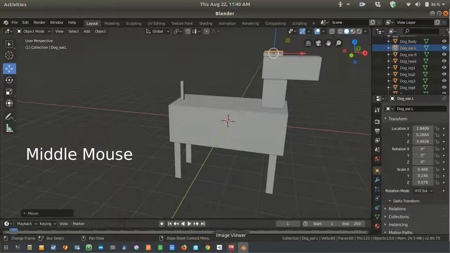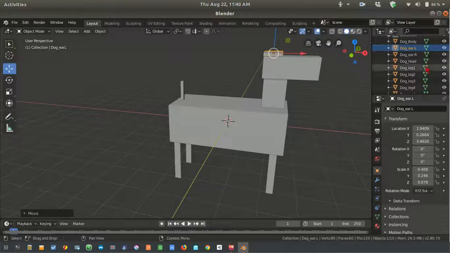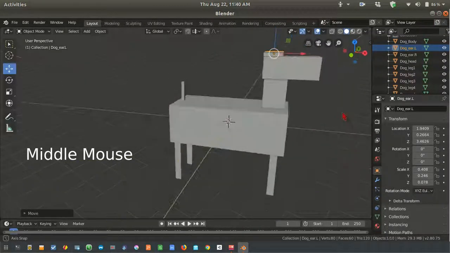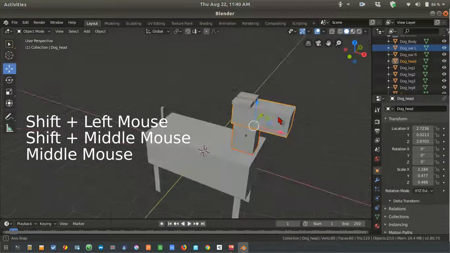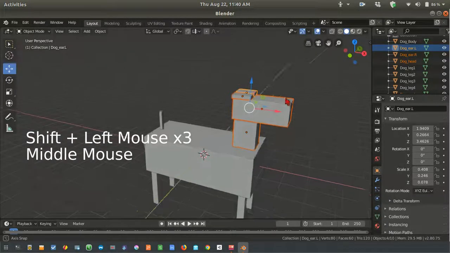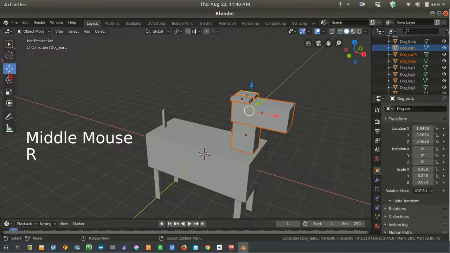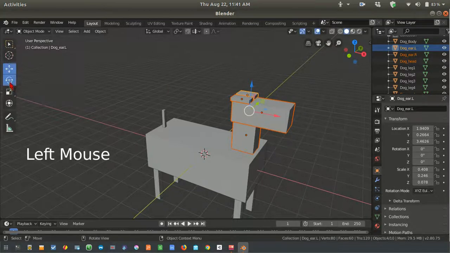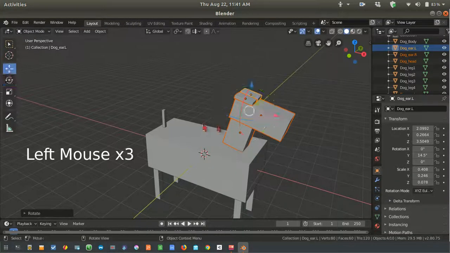Now how to make the neck, the head, and both of the ears tilt and look downwards? Okay, it's easy. You just select this, shift select head, and also shift and select the ears, and you press R for rotation, or you can go here, rotate to, and you just rotate it a little bit there.